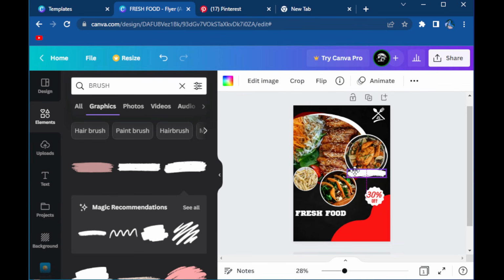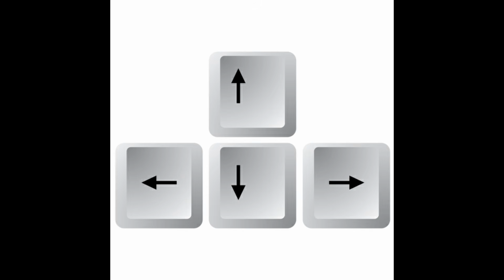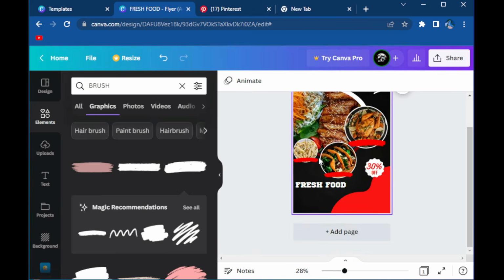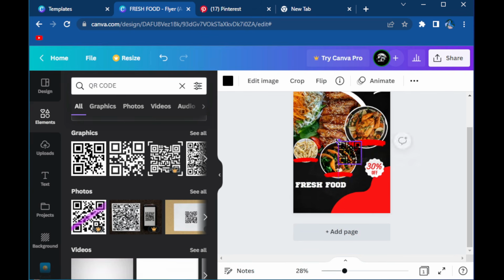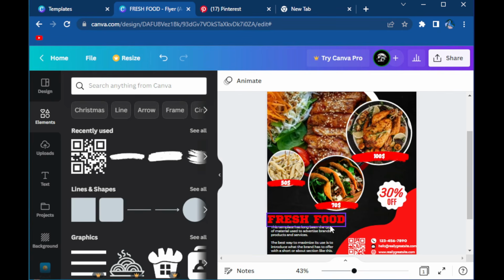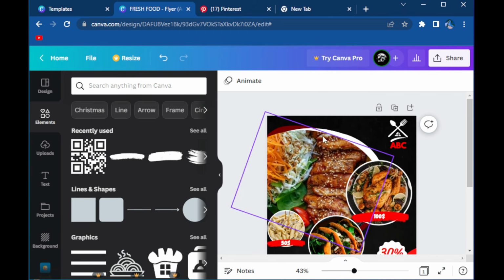And adjust it on these circle frames like this. To adjust them, you can also use the arrow keys of your keyboard. Now I will add a little bit general context details and show you the final result. Here, you can see, I done a few things. As a final step, I will increase the transparency of background.